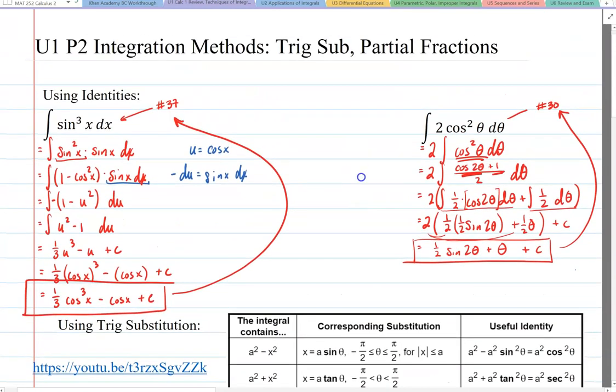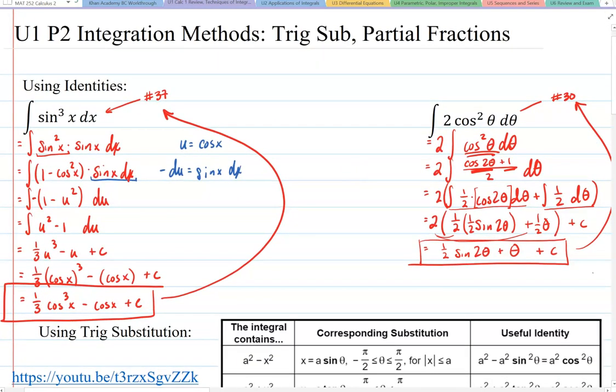Now, I hope this video helps. It was intended to be a short one, just to remind you that sometimes we have to get a little bit aggressive with our algebra, and sometimes that means including algebra with some trigonometric expressions to make our life just a little bit easier. If you have questions, please let me know.